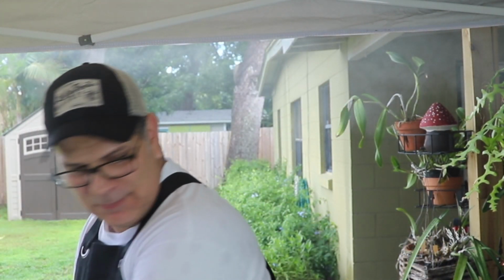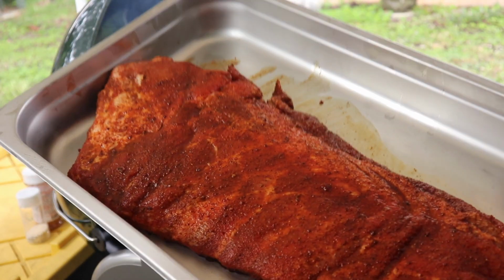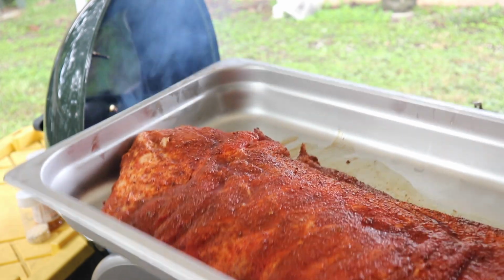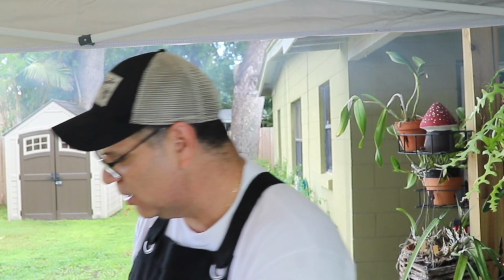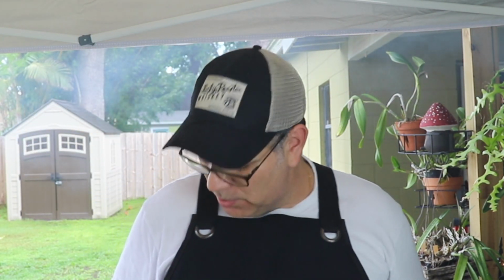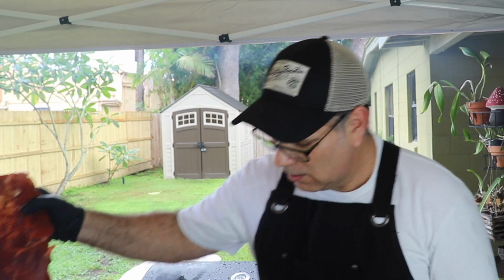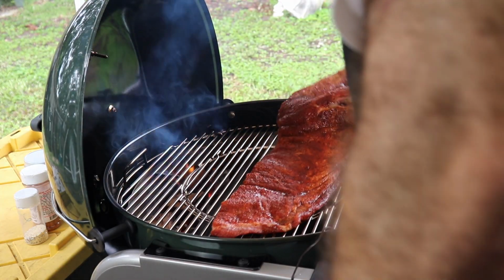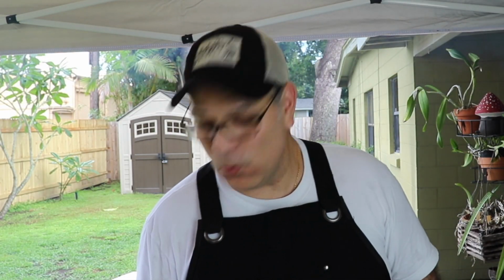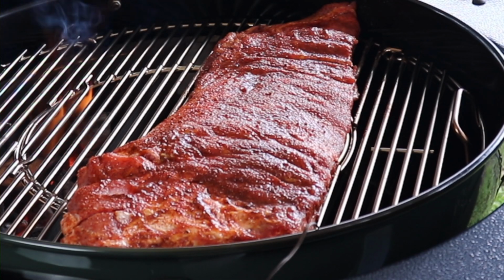Just want to show you what these ribs look like before we put them in. Man, does that look amazing or what? They have taken on a really nice reddish color. We're gonna get them in this grill and get us some spare ribs smoked up. That is a big old spare rib for this Weber Performer.